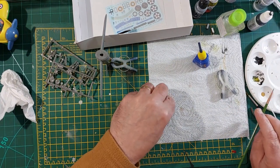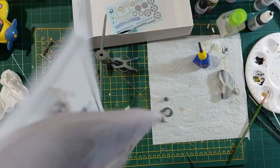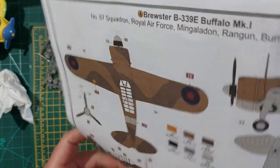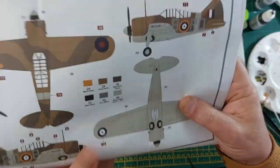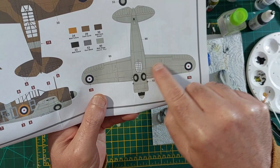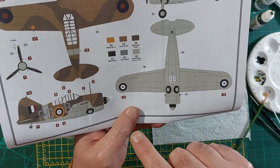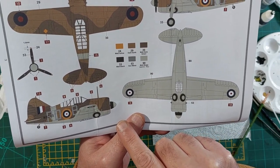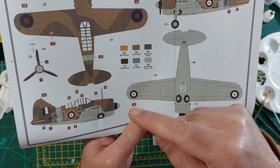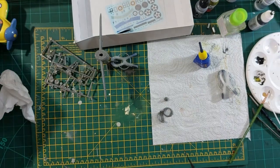Right, there's an awkward thing. Not too sure what to do about it. Looking at the colour, spinner, nose cone, that bit. As you can see, it's sky colour for about half of it, and then matte black. So it can be awkward to mask. So I'm thinking, do it sky, and then when it's dry, just really carefully try and get the black on it. Yeah, let's give it a go.